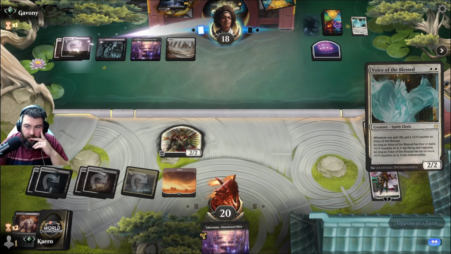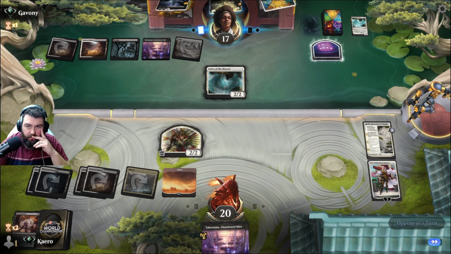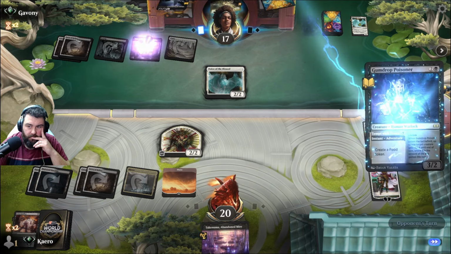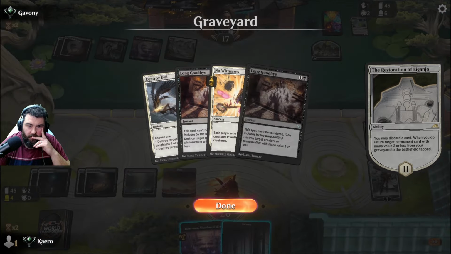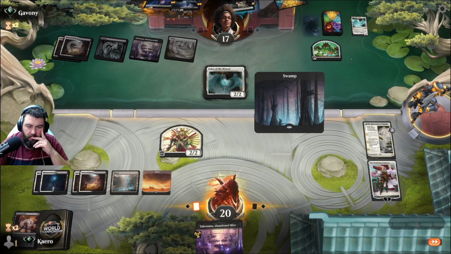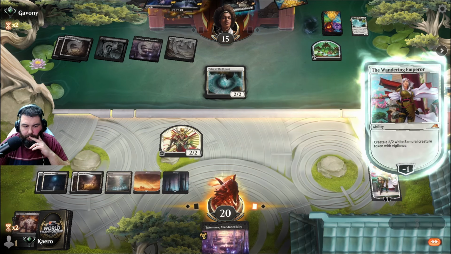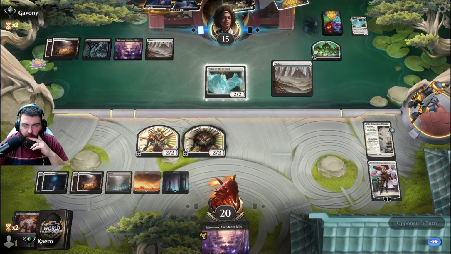1, 2, 3, 4, 5. Another one. 5 mana, 1 clue token. Discard. Do we have anything? We don't. Decline. Okay, we attack. Keep watch for intruders. Chill.